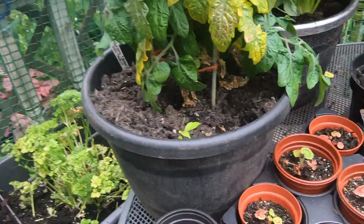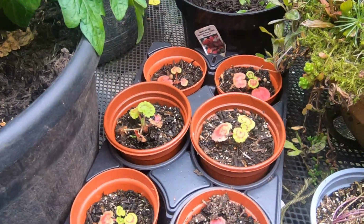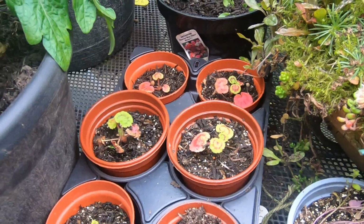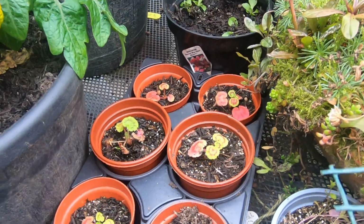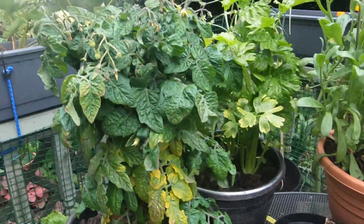I've got these little geraniums that I grew from seed this year. They've got to the size and then aren't doing very much else. I don't know whether they're just needing a bit more heat, but I will carry on trying to persuade them to grow. And then we have a failure.